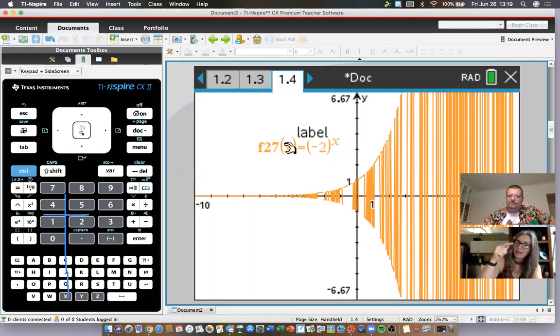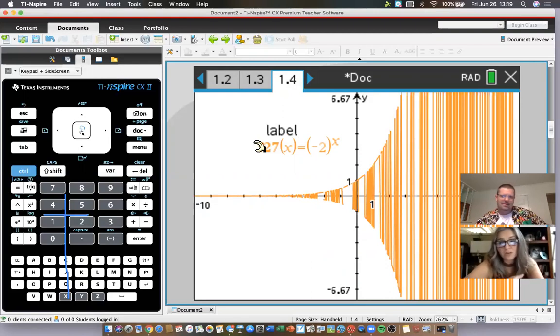So you get 1, and then you get -2, +4, -8, +16, -32, and it would just keep going like that. Well, this does not follow the pattern of a traditional exponential function, and so we just don't call this an exponential function. We can do it. It's just not going to be very helpful in everyday life. That's why we say we're just not going to do that.